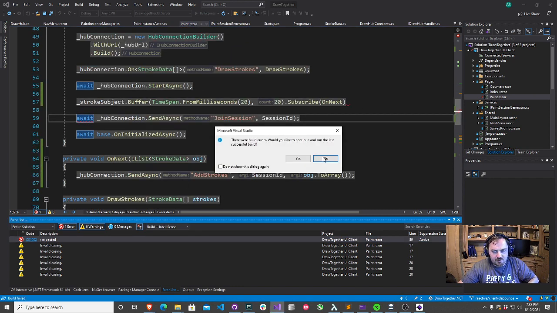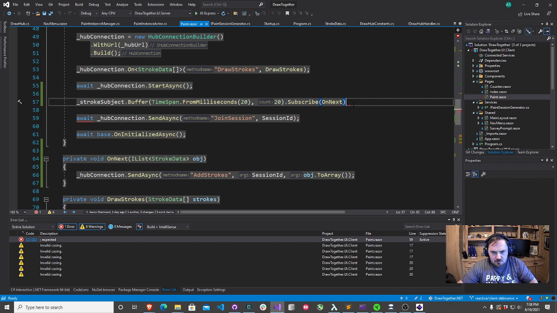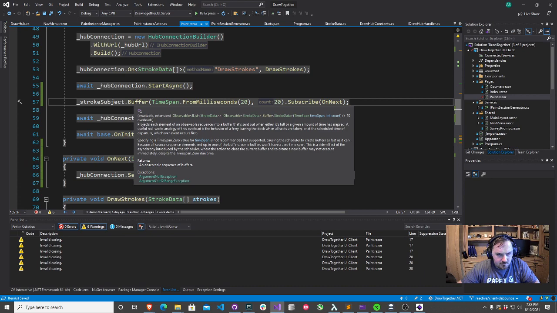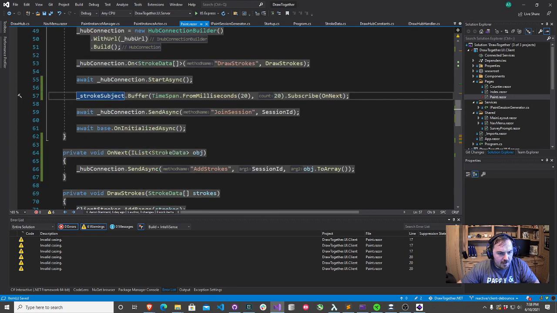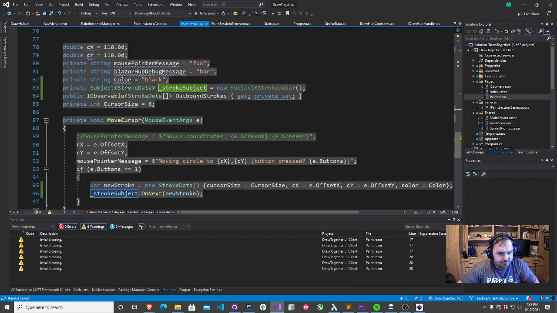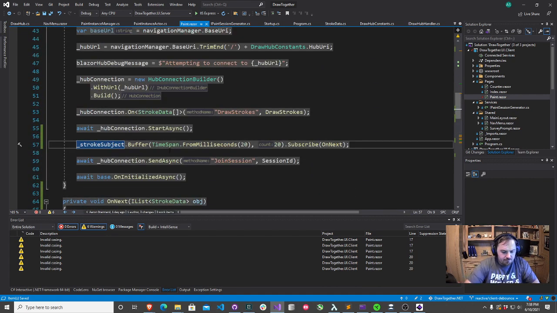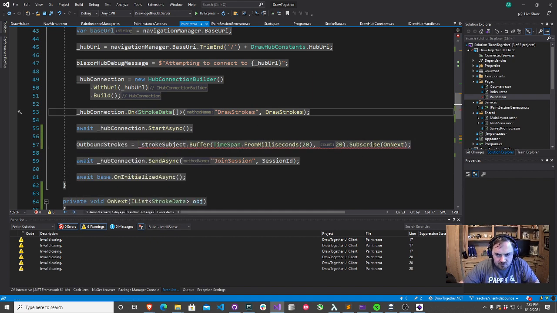What did I forget to do? And I guess really, this should be my, I guess what's it called? Let's see, outbound strokes equals this.